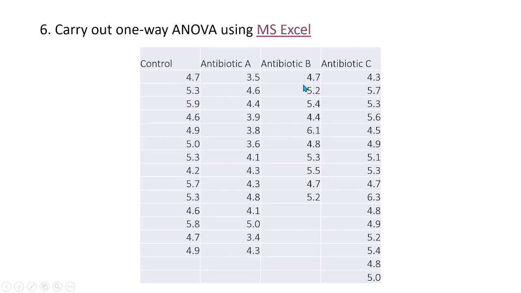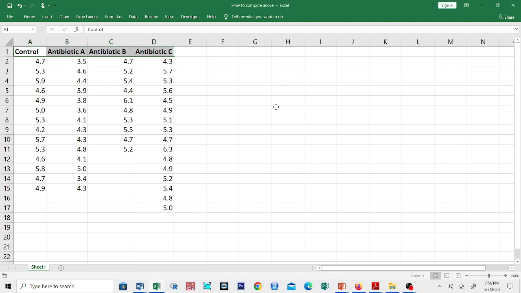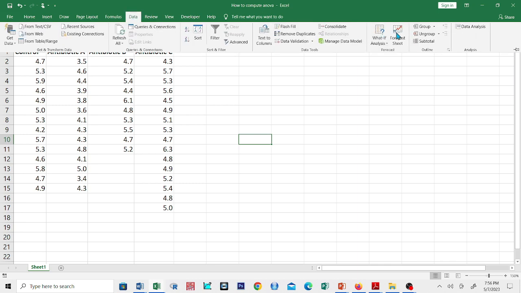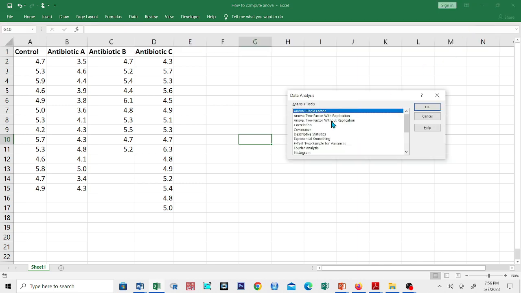Our next step is to carry out one-way analysis of variance using Microsoft Excel. So this is our data. What we can do is click Data, then select Data Analysis. Let's select Single Factor ANOVA, click OK.